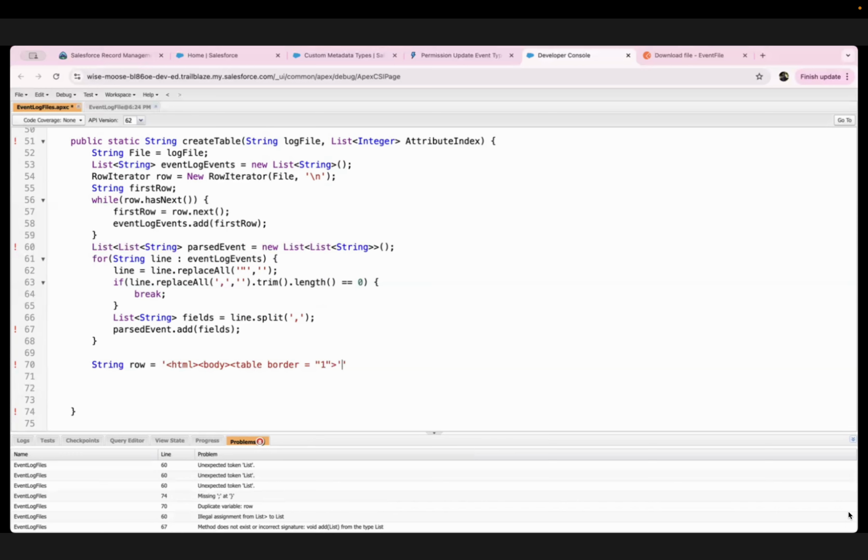Then okay. Now I'm going to loop that particular list of string.